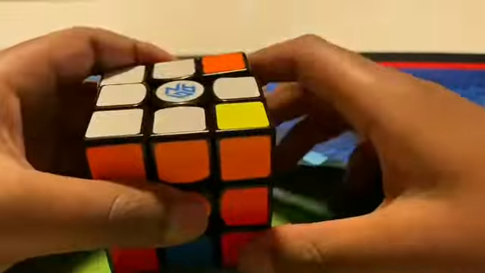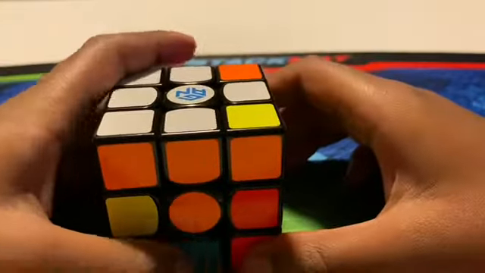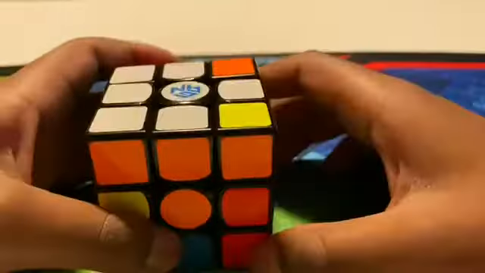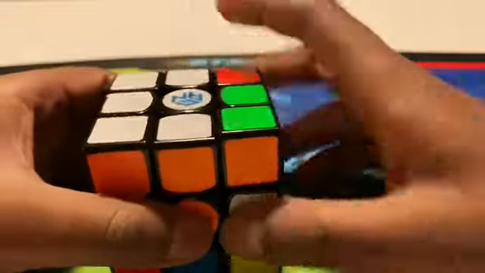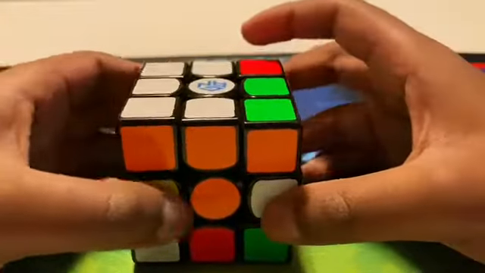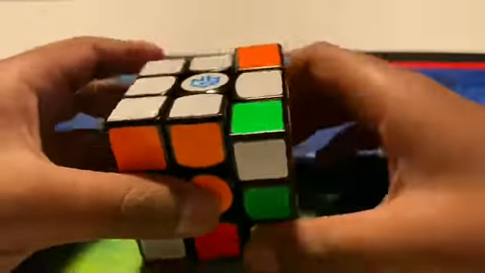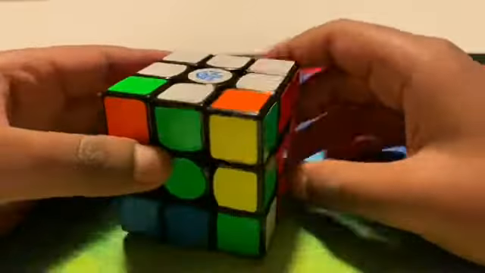And now there's one in the bottom right here. What we would do is we want to get it facing towards us instead of the red facing towards us in this piece. So we would bring down the right row, push it in the bottom row twice. And now it's facing towards us again, the white piece.